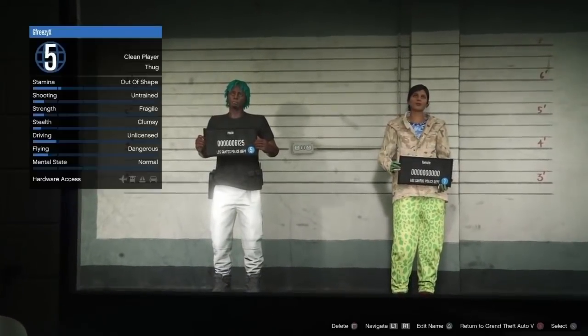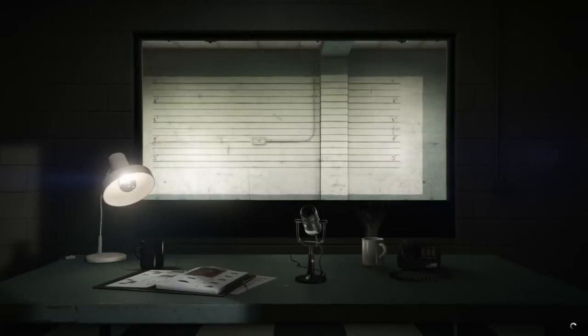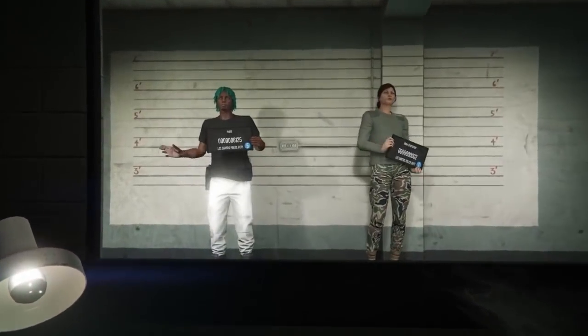Once you get back onto this screen, all we want to do is delete the female character, which is in slot number 2. Make sure you're deleting the right one. It's going to put you on character number 1. Make sure you switch and then delete. Well, after you delete, it's going to take you right back to this screen. As soon as you can, click B or circle, and it'll take you into story mode.